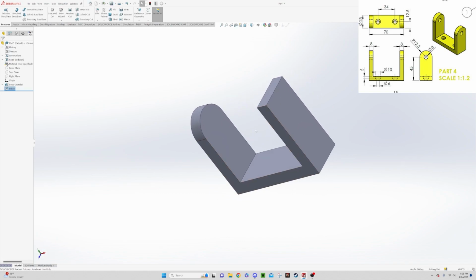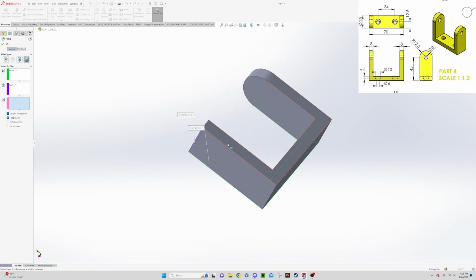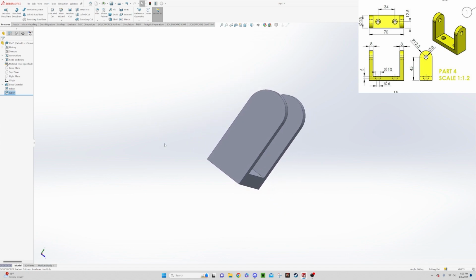And then we'll do the same thing over here. So we'll say fillet and pick our first face. We'll pick our second face. And we will pick our third face. And we'll say OK. All right, and that's got our roundovers there for the top. And now we want to go in and we want to put our holes through up in the top.